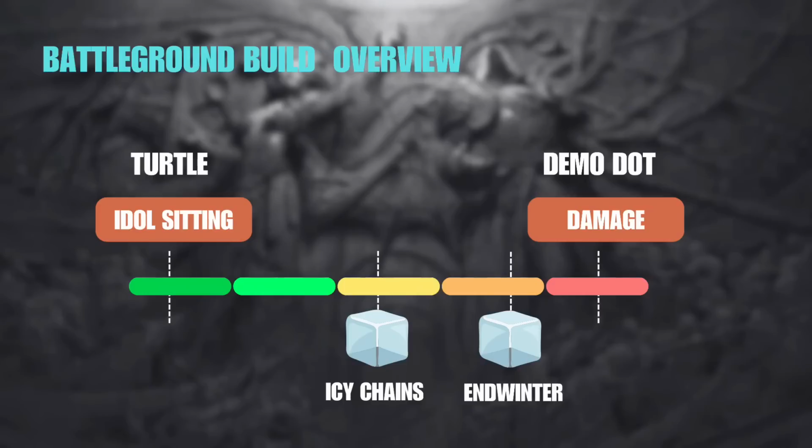We drag them out of the idol, we push them, we pull them to us, and then we freeze them with a cleave. So the idea here is more in the midst of those two builds, less damage because we have a damage multiplier less, and we have more control over the enemies and over the idol.